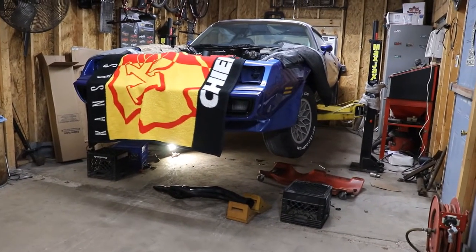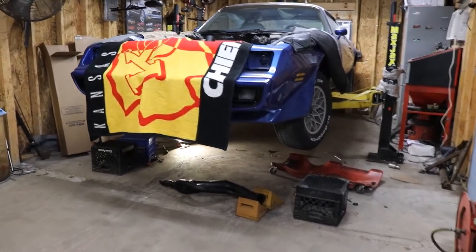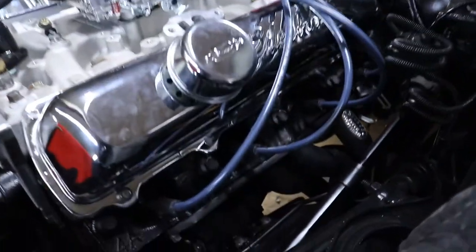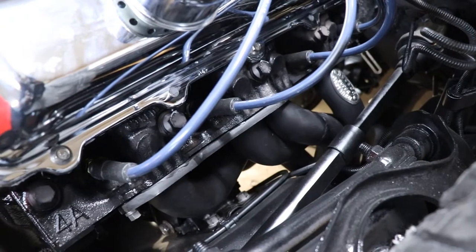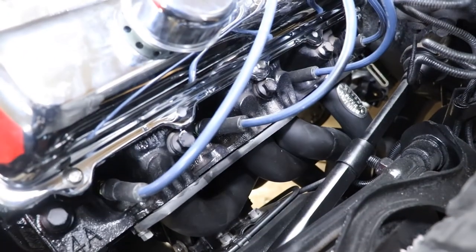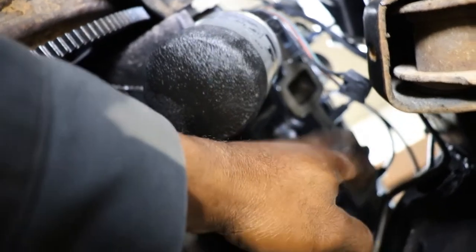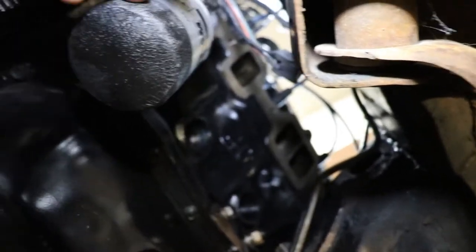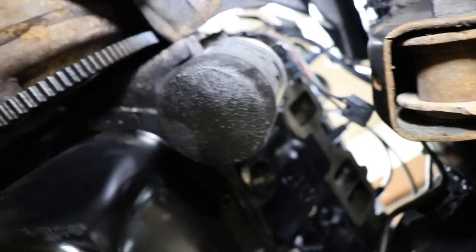So we got the transmission pretty much all in, except for the transmission lines. Right now I'm playing around with the headers. It's got Hooker headers. I've already got the driver side installed. So I'm working on the passenger side, which is a little bit tight. I'm probably gonna have to take the oil filter off to get up between here, because it's in the way. It's not letting me swing around and come around it and go up to the block. So I'm gonna have to take that oil filter off there.